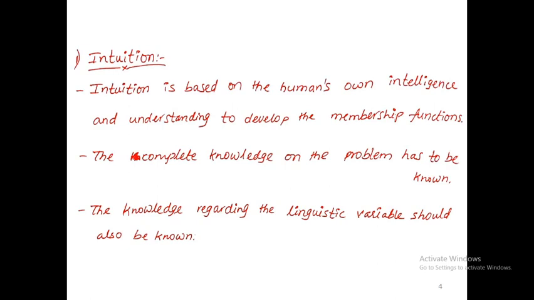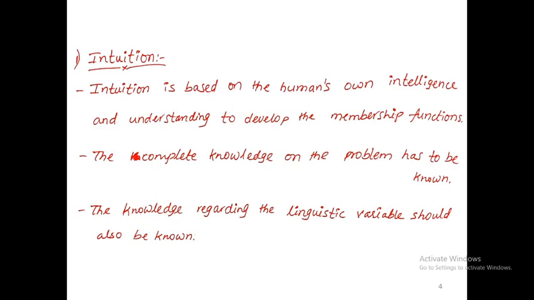The complete knowledge of the problem needs to be known. That means you should understand it. We cannot give 6 to 7 as S grade, right? So then what do you give for 7 to 10? S grade is the highest grade, and that range also we need to fix properly. One grade difference, or 2 grade difference, or 0.5 grade difference comes under one category.